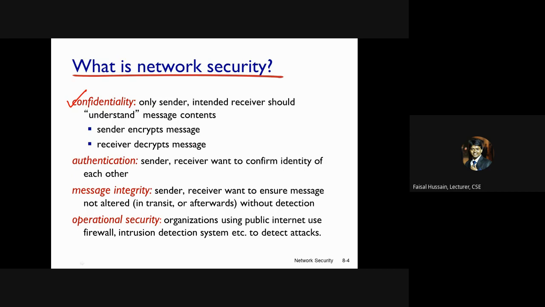The next one is authentication. Before actually going into the communication, you first need to confirm whether the identity is true or not. A receiver should check whether he is talking to the intended sender, and the sender should check whether he is sending a message to the intended receiver. So what do I mean by that?